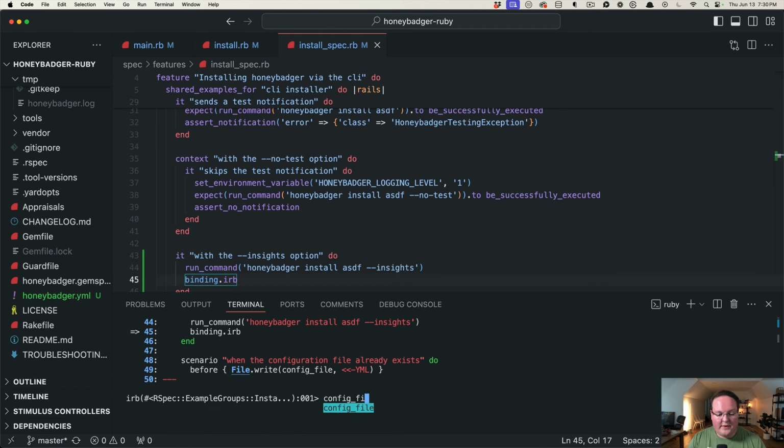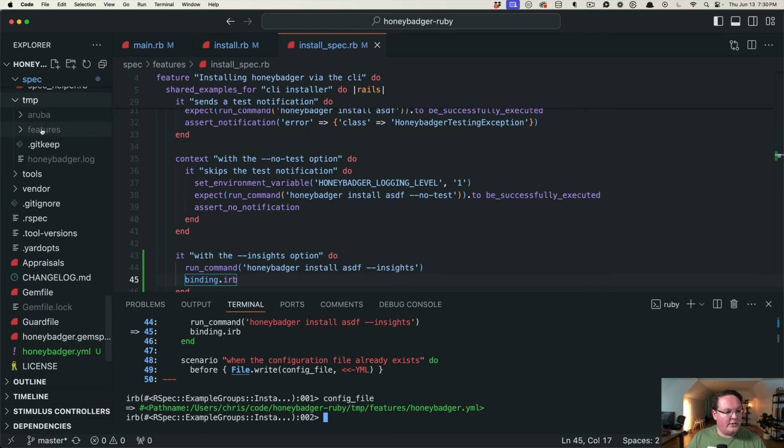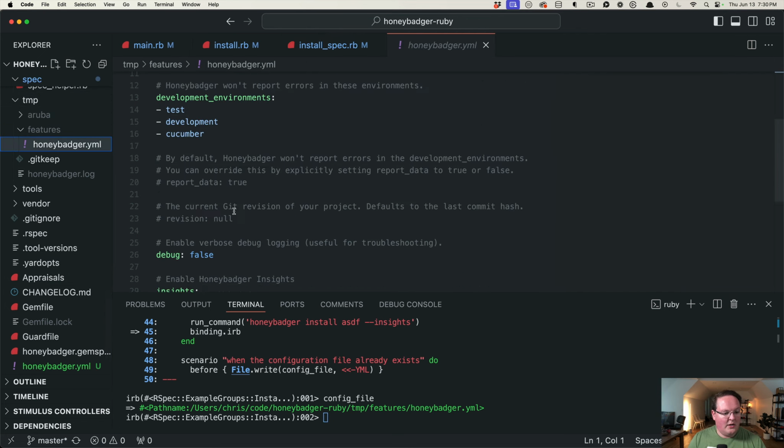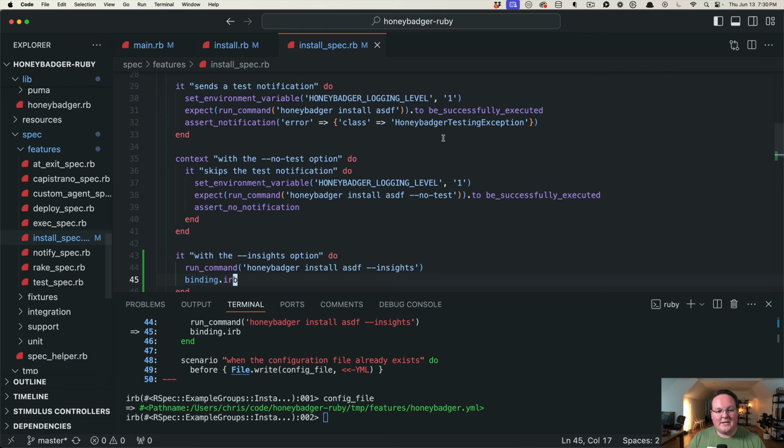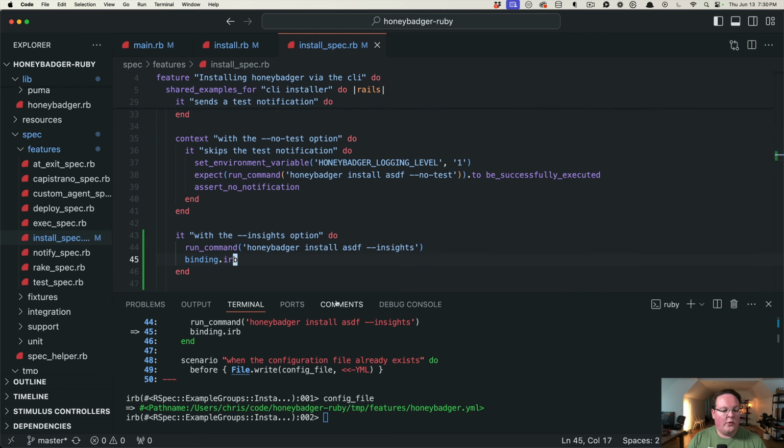So if we look at that config file variable, this is going to be the one pointing to temp features honeybadger.yml. And if we go to temp features honeybadger.yml, it has the new stuff, and we can test against this file, which is great. So what we want to do is basically load that file.